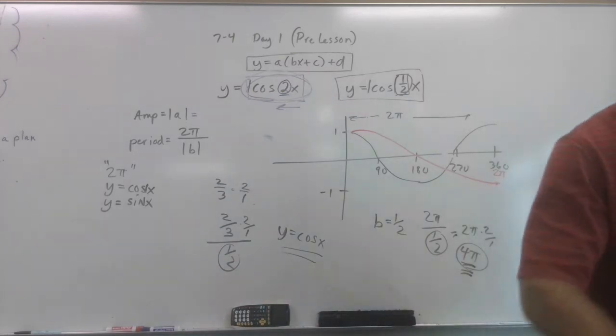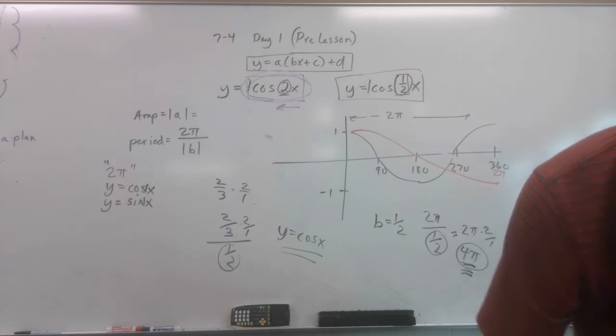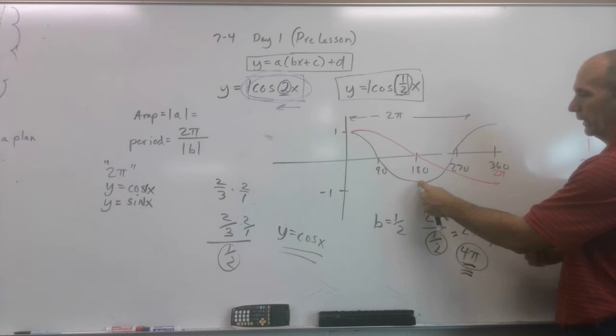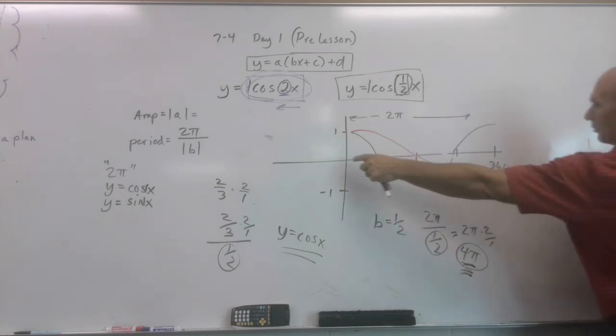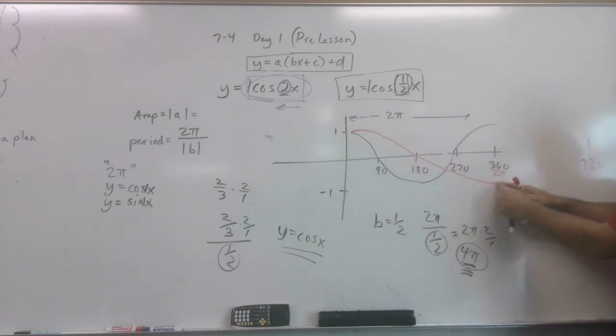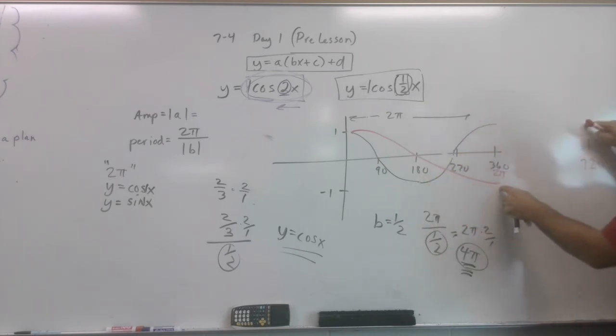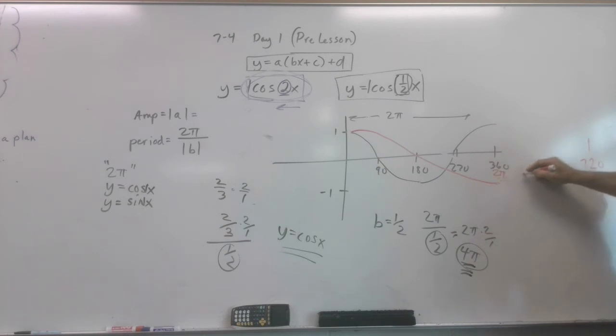Oh, I better pause that. I might have screwed that up. All right, my brain was fried right there. I was doing it right. Halfway is where the low point is. Halfway to 720 is 360. So now I have to repeat this picture from here to here. So that's going to look like that.